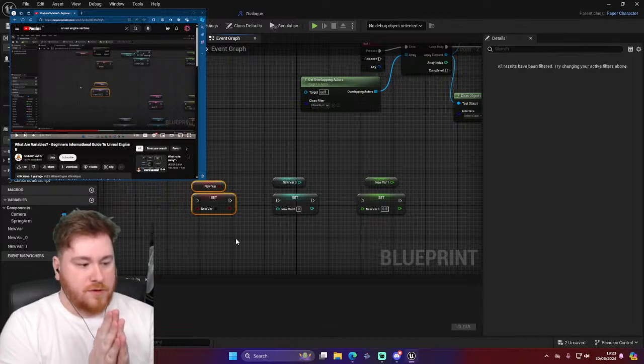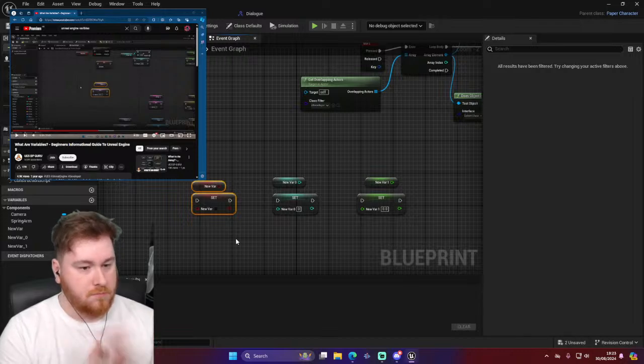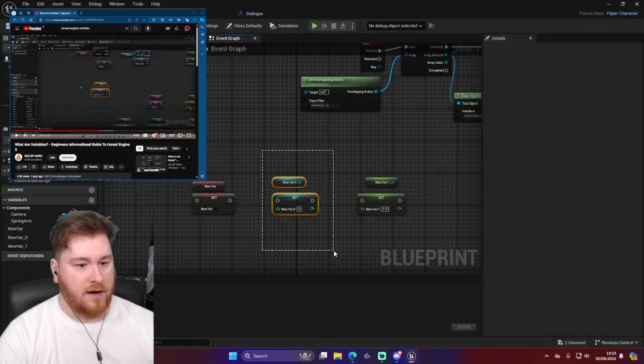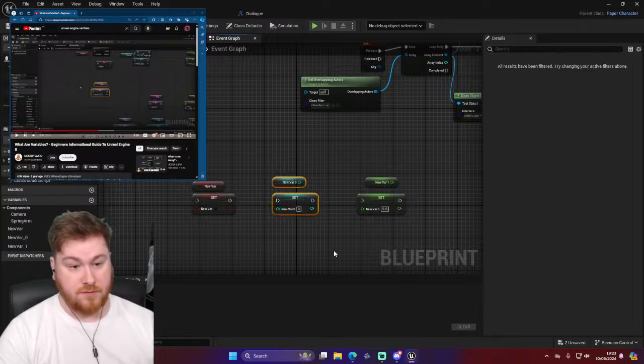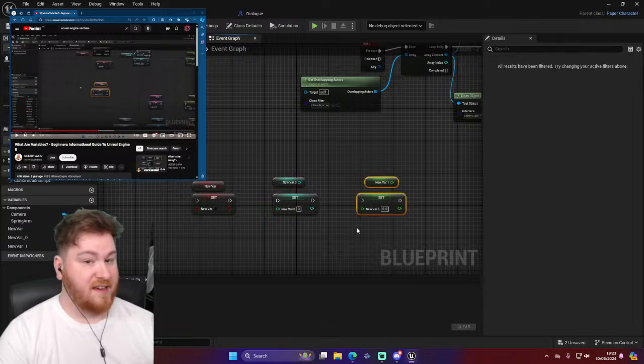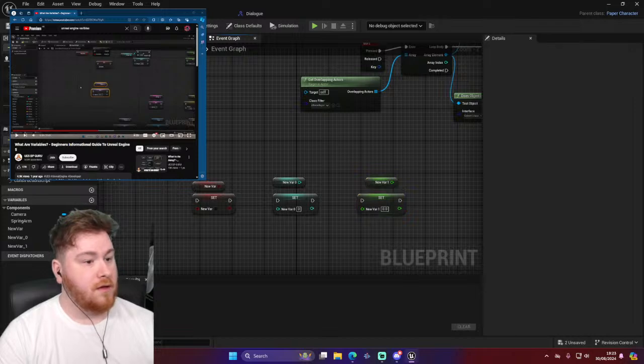Boolean variables are yes and no, true and false. Simple, understood, easy. An integer is full numbers. A float is numbers, but you can have a decimal point. So if you need more precise numbers, that's a float. Now, what's he talking about next?